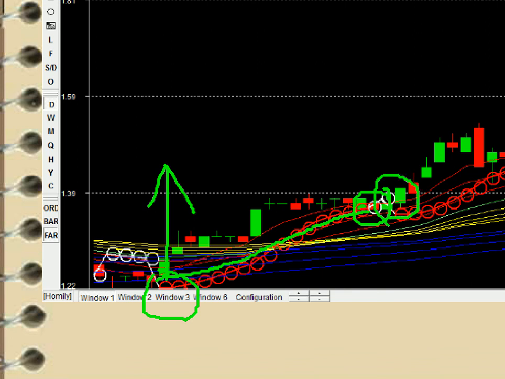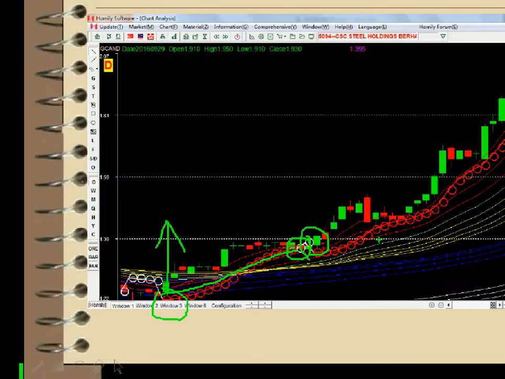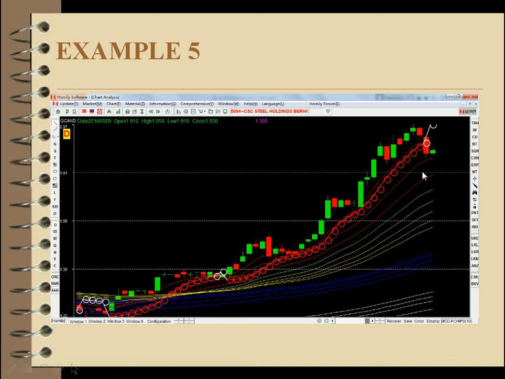Okay, here also becomes the first red, you can hold, and then hold here. This one becomes first white. Okay, you can consider to sell high. So this is buy low, sell high, buy low, sell high. This is how to use the white and red circles and the HRB.